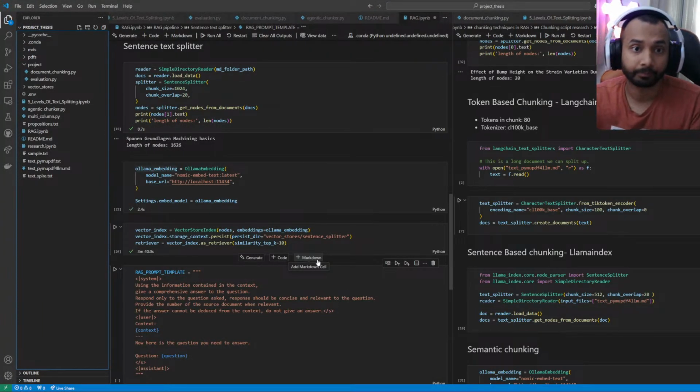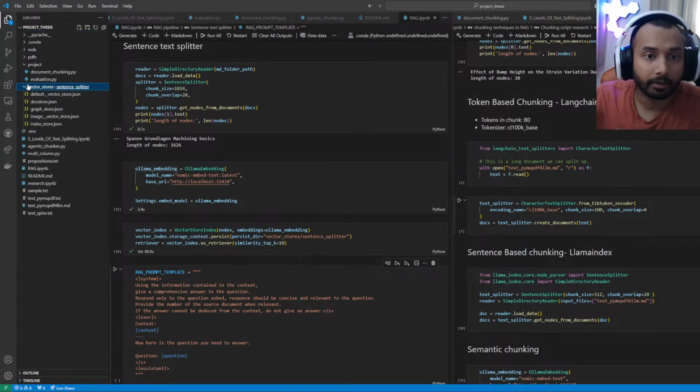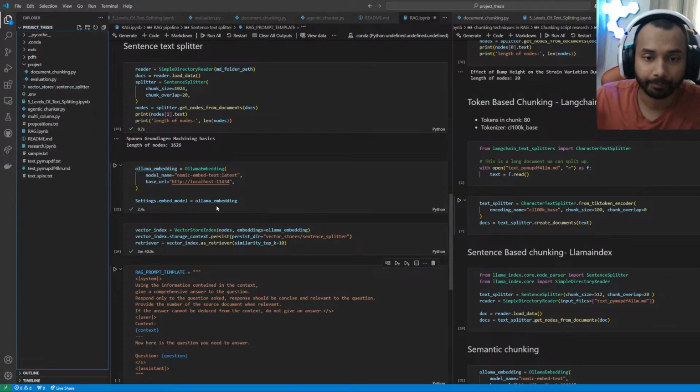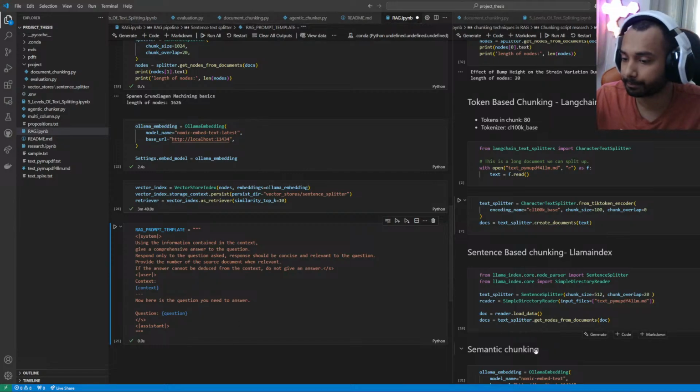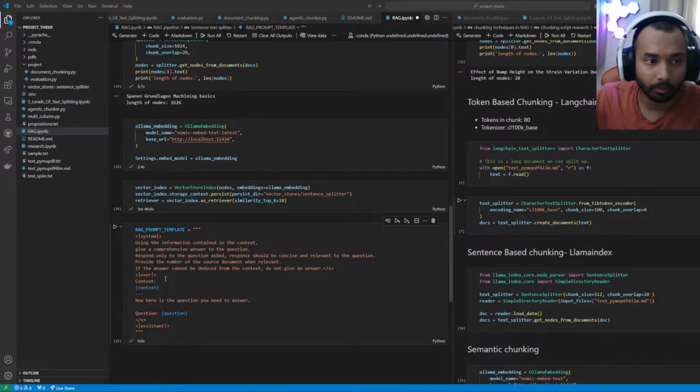Okay, cool. I think I have some vector stores. And I have the template stuff. Cool. Okay.